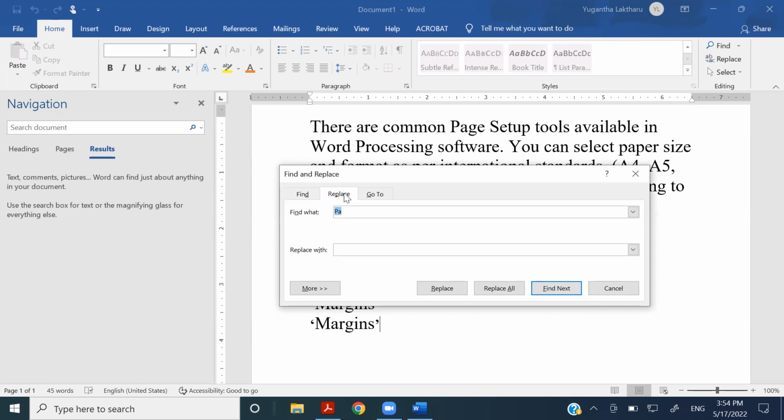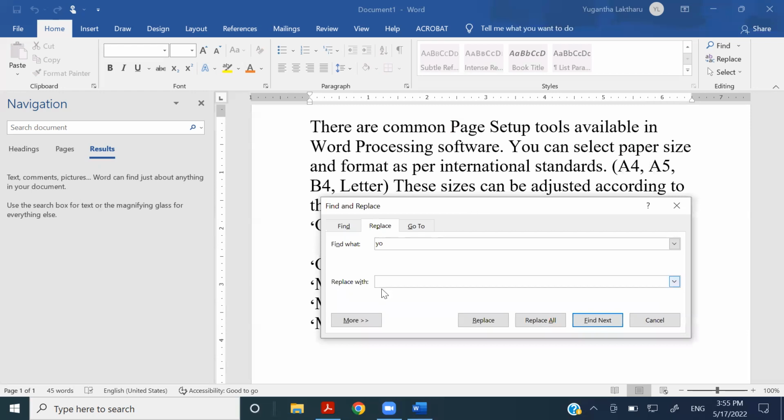Once you put, let's not put PA, let's put YO. From that, I can give the replace phrase, like instead of you, replace with the word me.